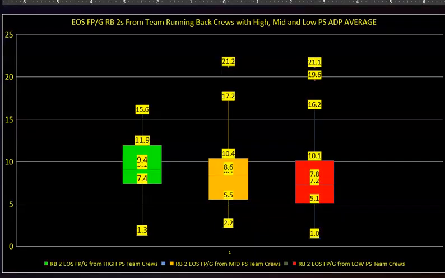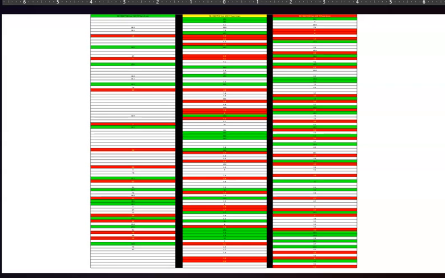Okay, so we talked about RB1s. This is RB2s. This is grouping the team level RBs by the average that the public sees for all the RBs for that year. And so we spread those out top to bottom. We take the top third, that's the top, the mid, and then the bottom, and then ask the question, predicted RB2s in this case, what happened to them from each population, or you could consider each treatment group here, and just see, is there anything going on we need to and can use, or is it just random and we should not even worry about RB2s and what the public thinks of the teams and any of that.